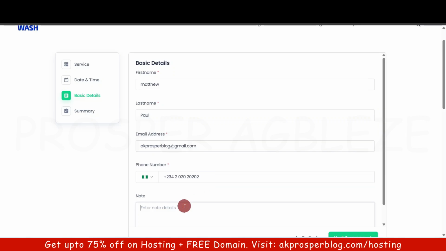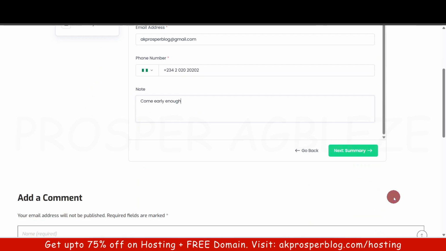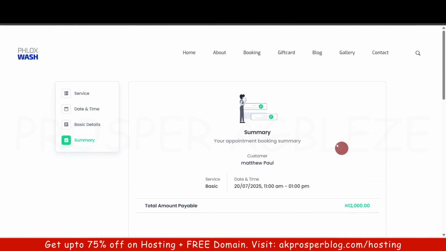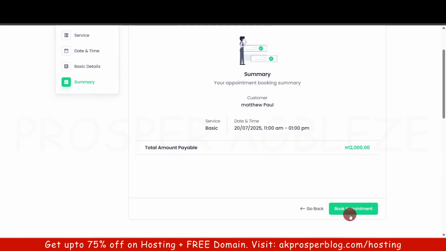Okay, then I enter a note, and then click on next. So you can see your appointment booking summary, customer name, service, and then I click on book appointment.